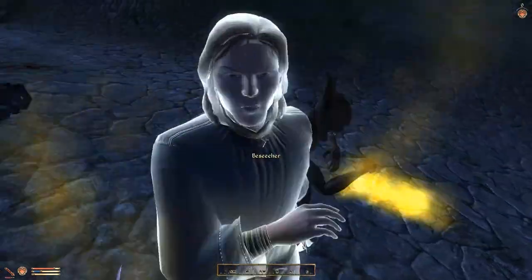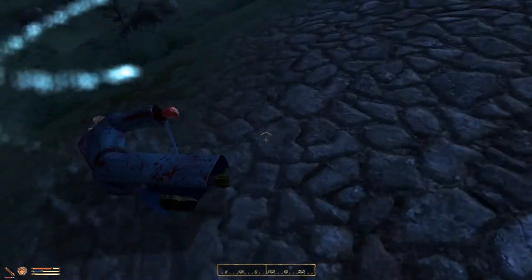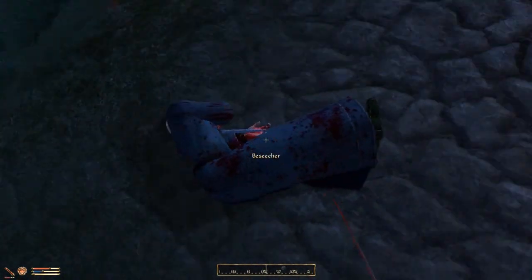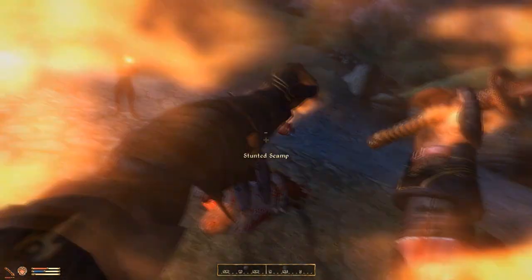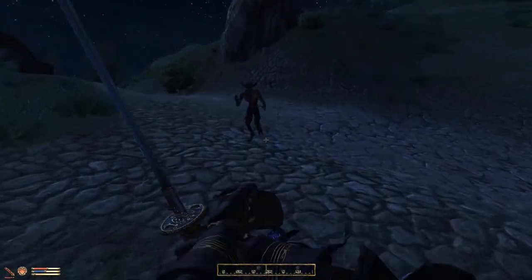Ooh! Oh, I disarmed him! Success! Kill the Beseecher before his, so he can, his mutants will go away, or mutants, his spawn. Really? There we go. Wow, this sidestep attack's awesome.